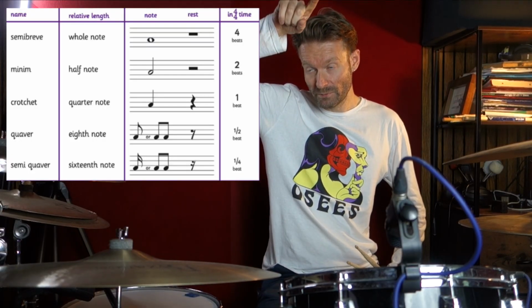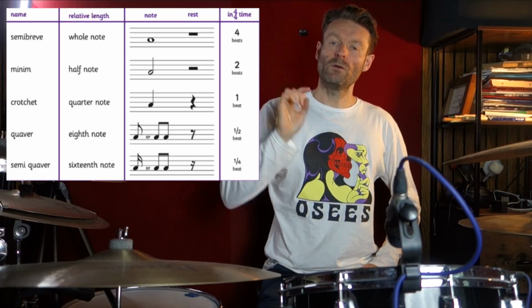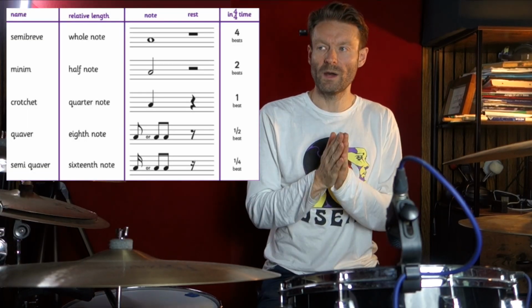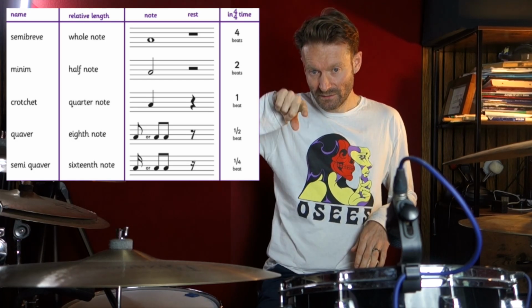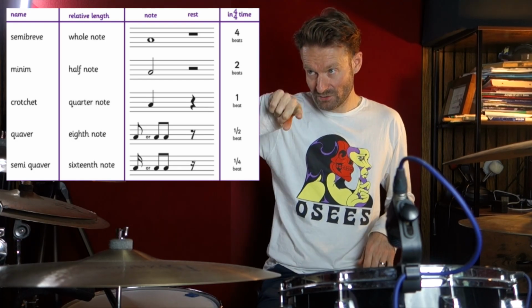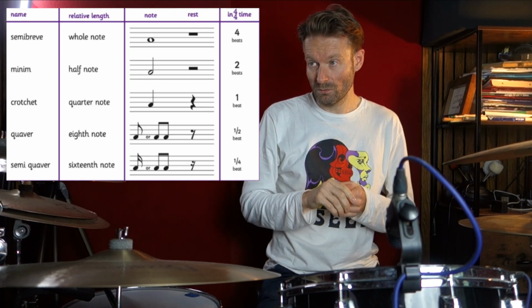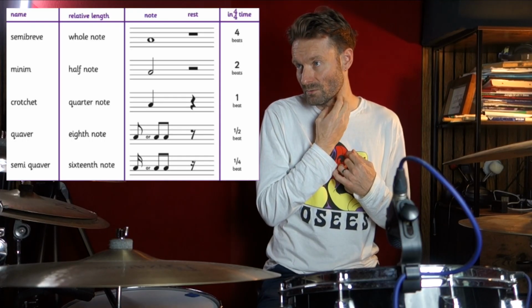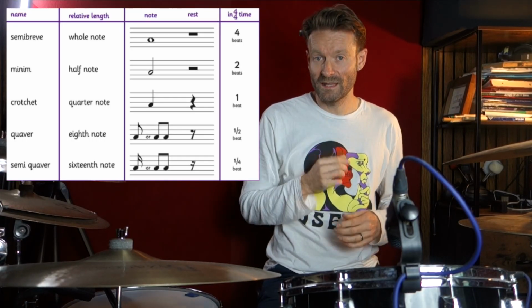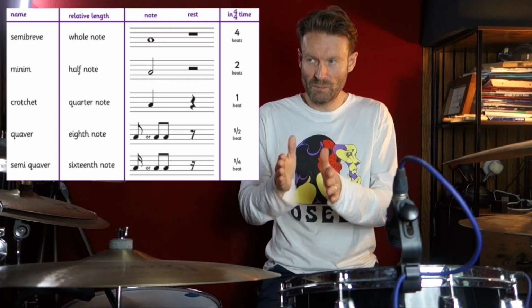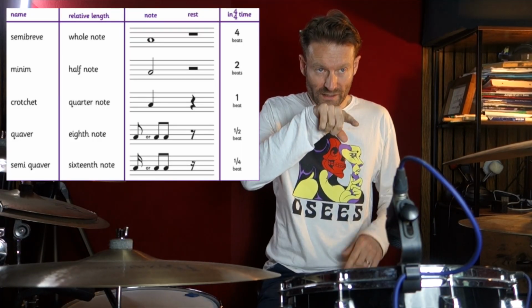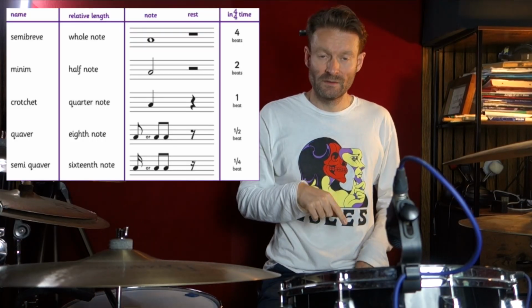a tail going up. Now, if we've got 2 quavers, we connect the quaver to the next quaver, okay? Because when we're notating drum music, we're always keeping within each beat. So we connect the tails.